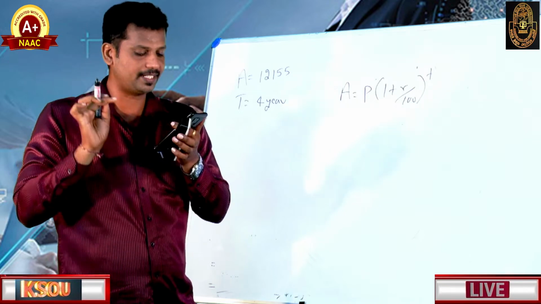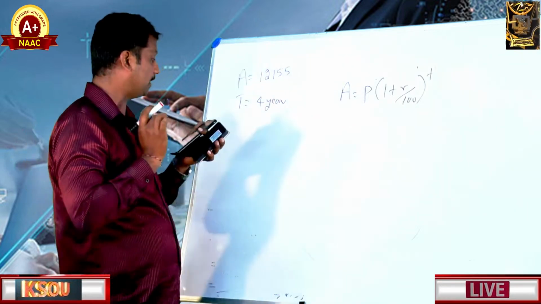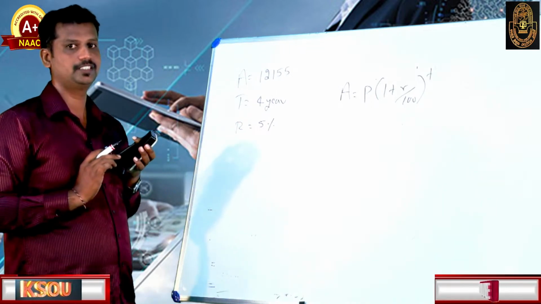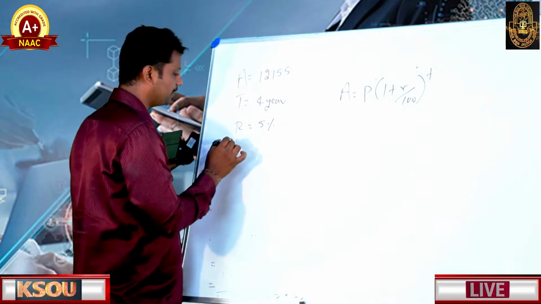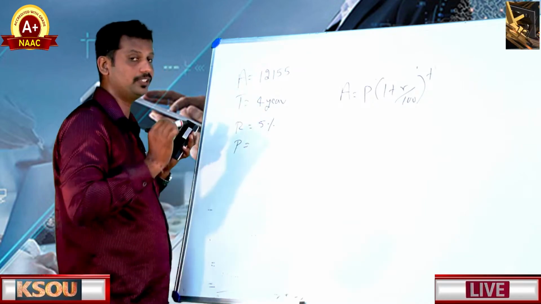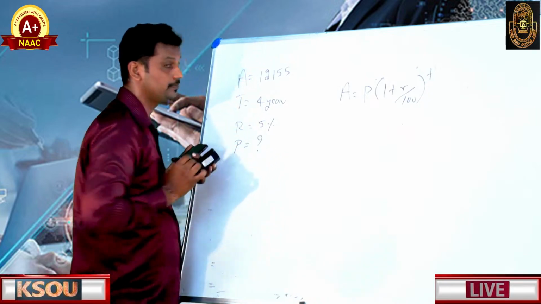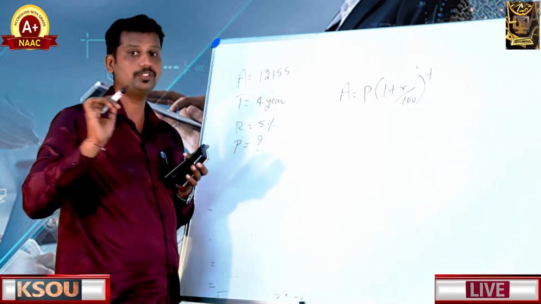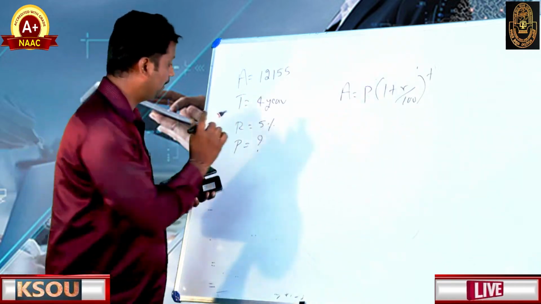At 5% compounded per annum, not quarterly, it will be per annum. What is the rate of interest? It will be 5%. Now what is the question? What is the sum? The sum is 12,150. Now the question is, how much was the actual amount you deposit? That is called the P value. So they are given the A value, the T value, the R value. Now you should find out the P value.